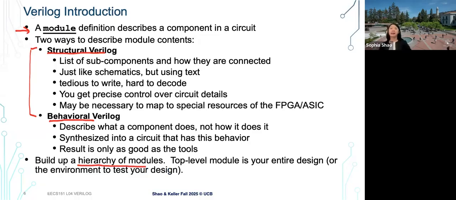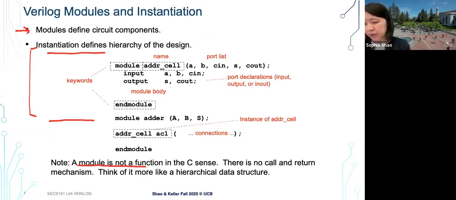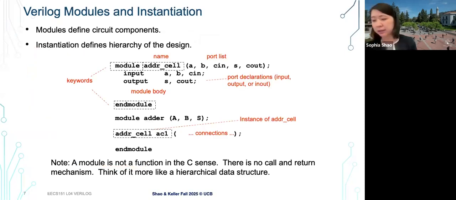One thing very important when we talk about layers of abstraction is that you will often have hierarchical modules. You have your basic module building blocks, and you connect some of them together, and that gets to another layer of modules, and eventually your entire circuit will be a top level that has a lot of different components. As an example, this is something you will commonly see in hardware.